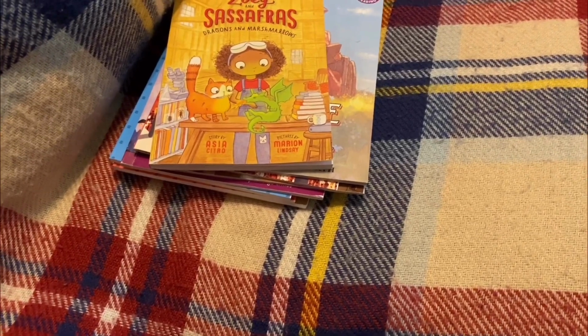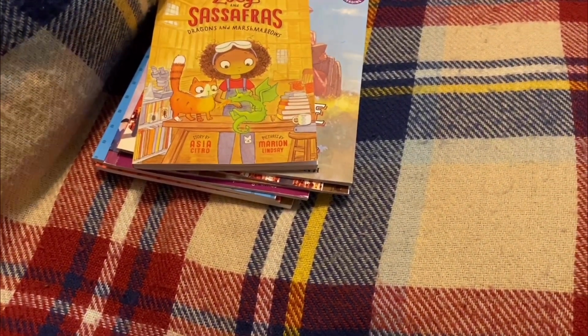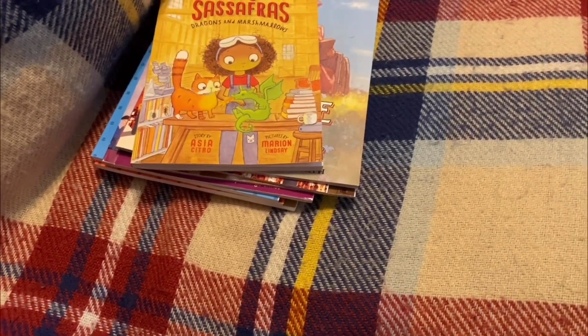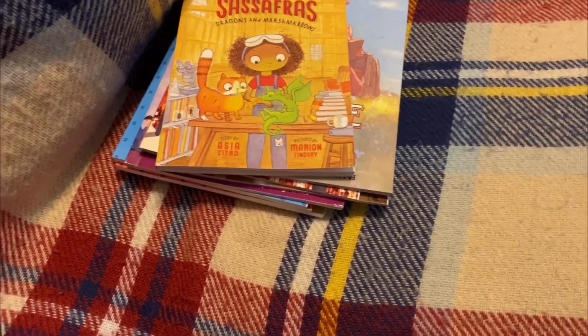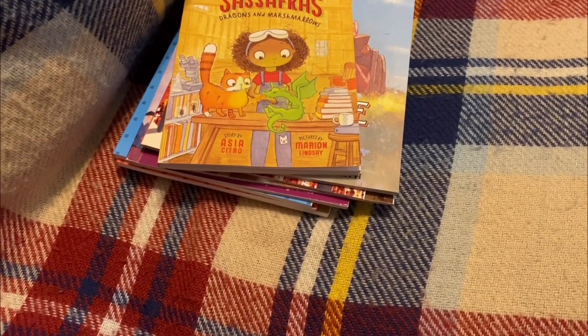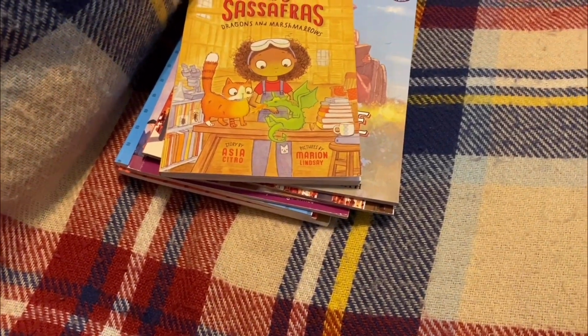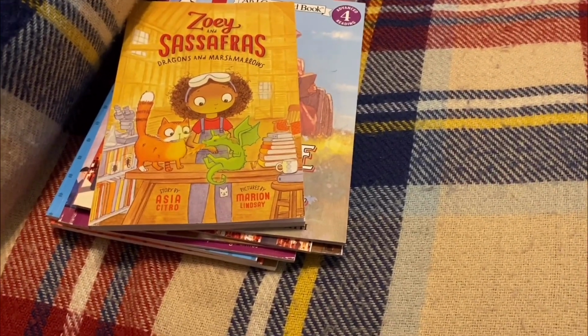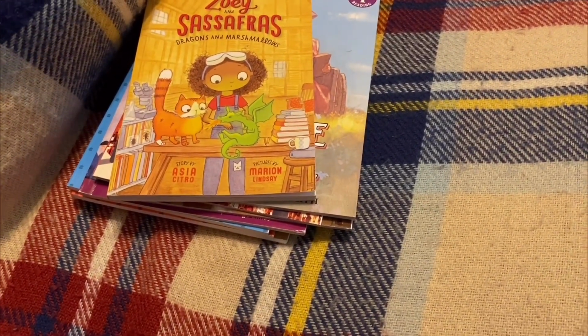She also read, I forgot to pull them off the shelf, but I think she read book 12 and book 13 of Sophie Mouse. So I'm getting her 14, 15, and I think they have a book 16. So I'm going to get her those three so she can read those for fun.